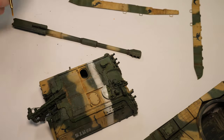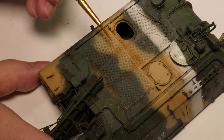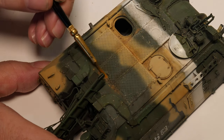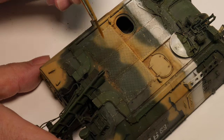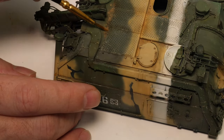Okay, the pigments have had time to dry. We need to fade them out and blend them a little bit. We just do that when they dry. Just take your brush and start pushing out the pigments to fade them out. Like so, get the idea. Get some nice little streaks.